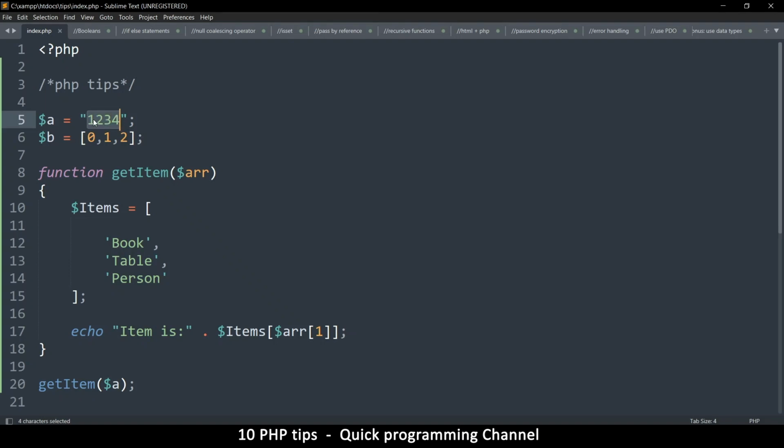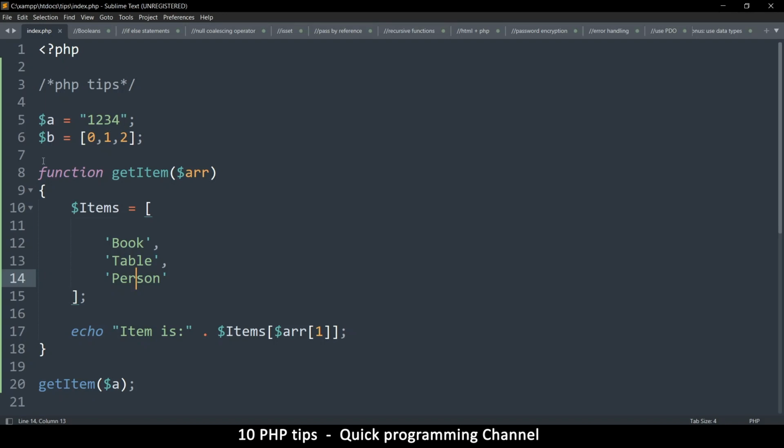It's actually individual characters, and a string is just an array of individual characters. So it's very valid to do this on a string. I'm just telling it to get the second item in the string, which is 2 in this case. That's why it shows person there, because that's 0, 1, 2.